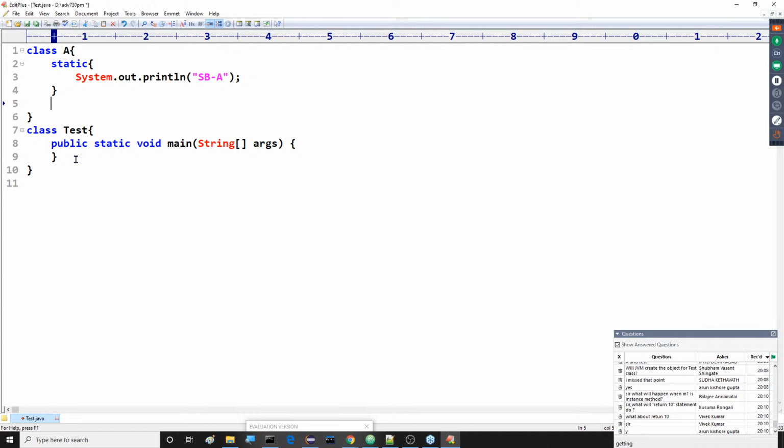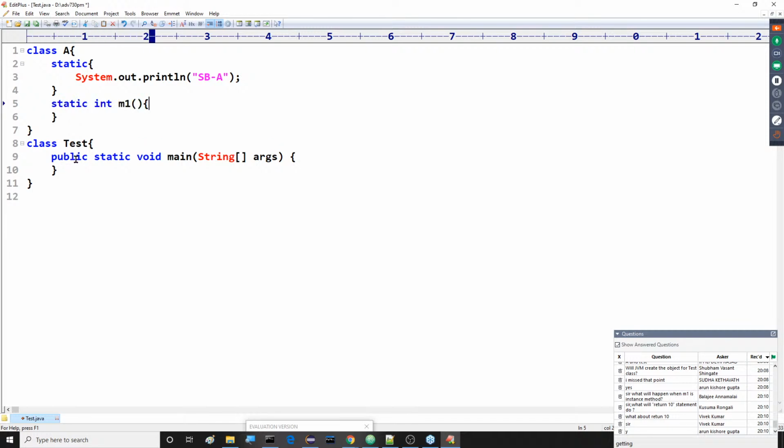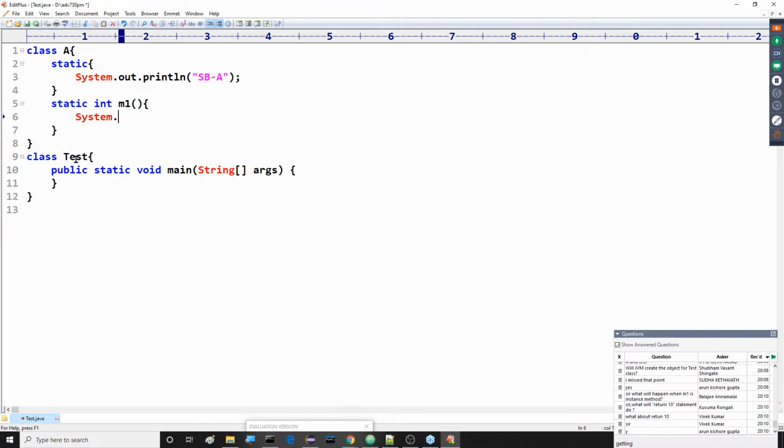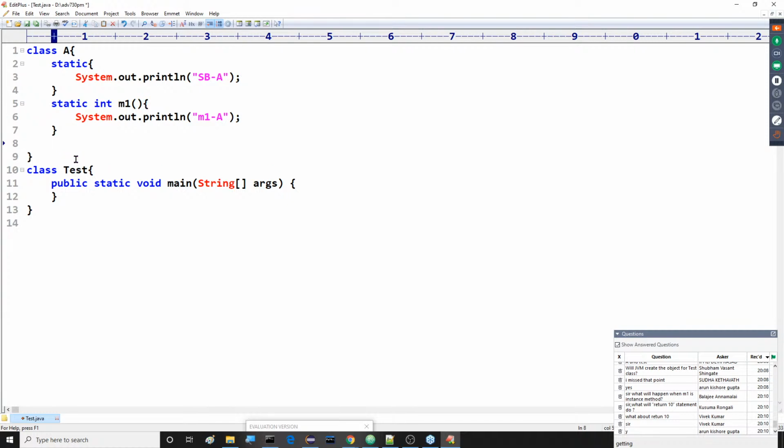Next one is static int M1 method: System.out.println of M1A. We provided that. Next, after completion of this particular point, which one do I want to take?